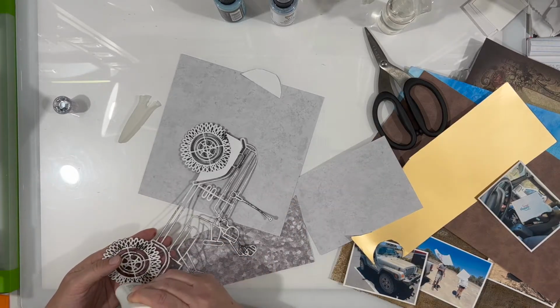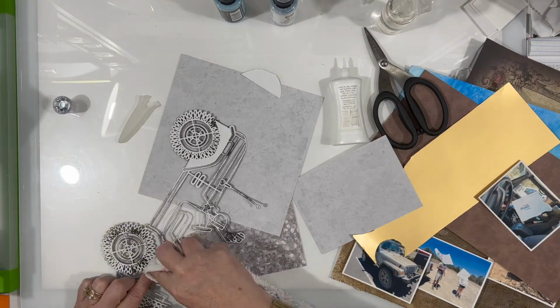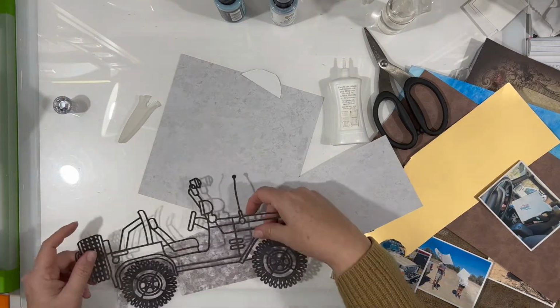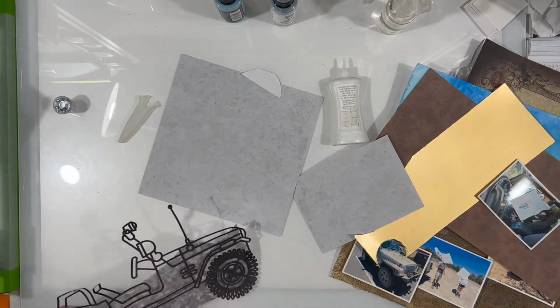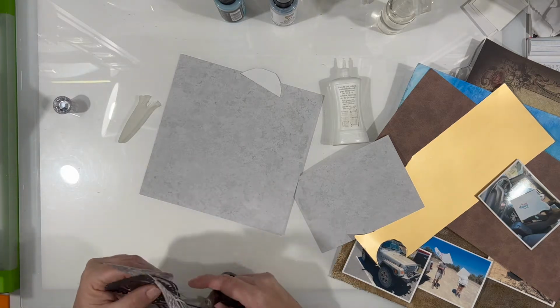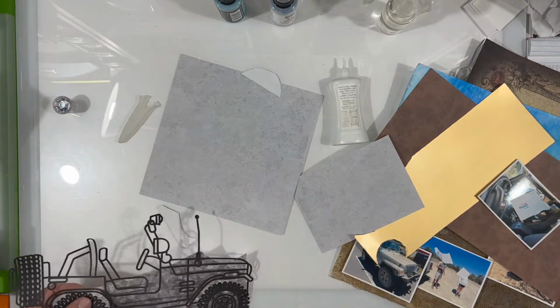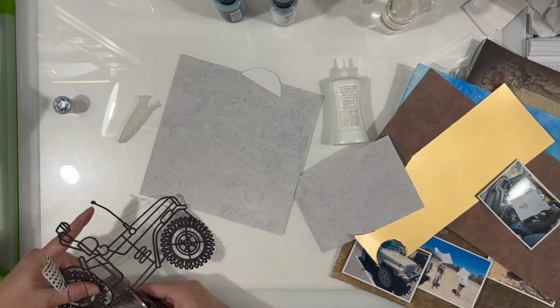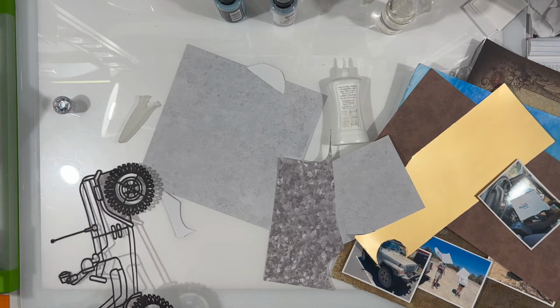And you know, you don't have to do matchy. It doesn't have to be like that. This would actually be a great one to use for anything because it would be neutral, being that it's gray. I don't want to say it's silver because it's not really silver. It's not metallic at all, but gray is a neutral color, so it could work for any four-wheel drive layout, no matter what color your vehicle is.